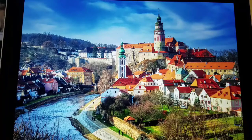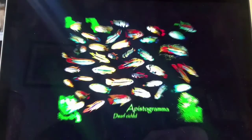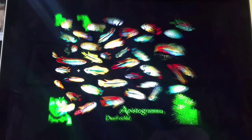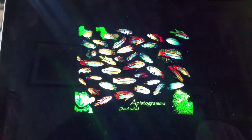So it's a beautiful country. It escaped bombing during World War I and II for the most part, but it was occupied. And now it has become known for beautiful fish. So things like discus and beautiful Apistogramma. It's just a gorgeous producer of fish. If you can see here, these are some varieties coming out of the Czech Republic. Also killifish, also well known there. And I just wanted to touch on that because this may not be the best view, so I'm going to fiddle with things so that you can see.